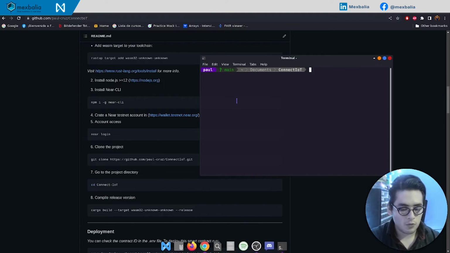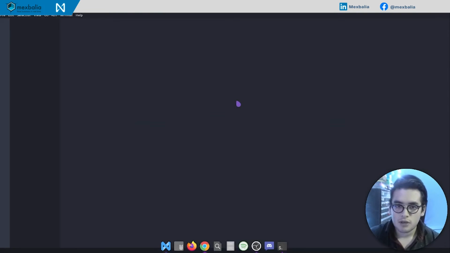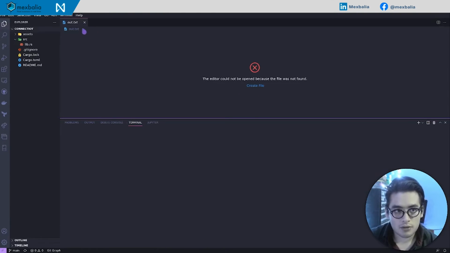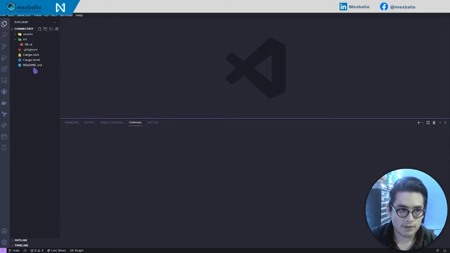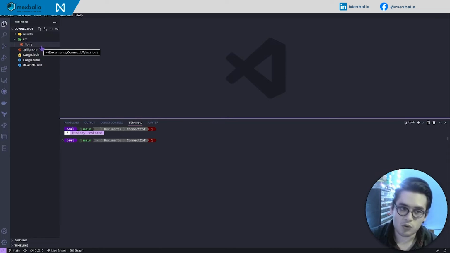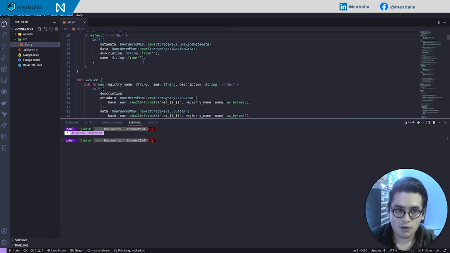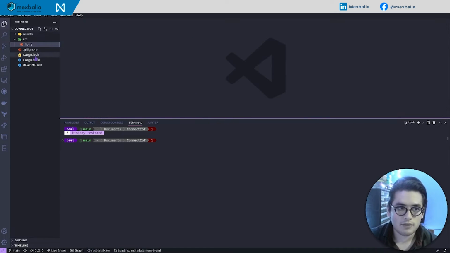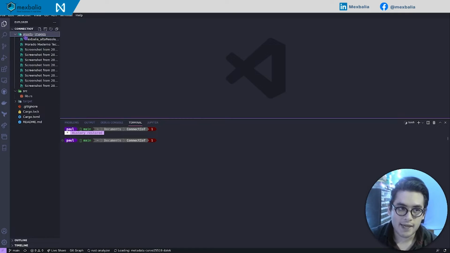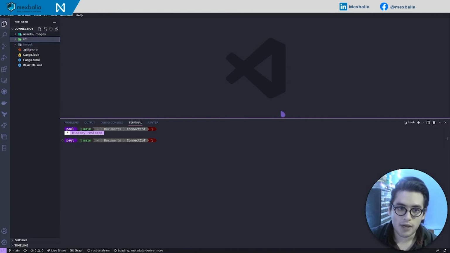For example, with Visual Studio Code, you can open that code and have this source code. Okay, this is the code of the smart contract, the cargo files that we use, the assets that we use. So yeah, that's basically that.